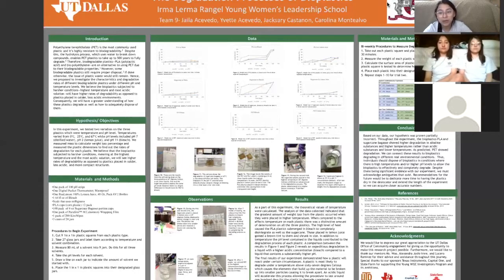So from figure 1 through figure 3, we are able to see that the PLA plastics show an increase of the weight loss percentage when they were placed in bleach at the 67 degrees Celsius temperature, which is the highest temperature that we had. Also through figure 4 through figure 6, we see the effects on sugarcane, and they had similar results, which were that they lost a higher percentage of weight at 67 degrees Celsius in bleach. And through figure 7 through figure 9, we tested the PET. There wasn't any noticeable change between the water, bleach, and lemon juice. However, we did see an increase of the weight loss percentage in the lemon juice at 25 degrees Celsius.